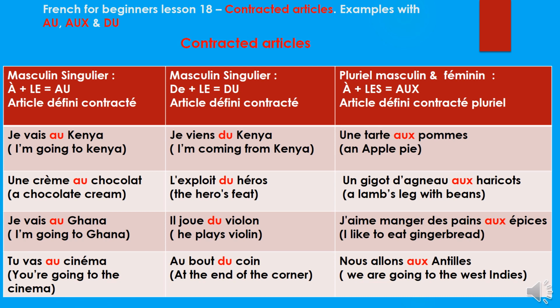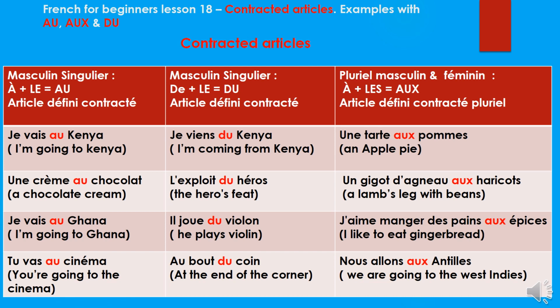That's why the article, when it meets the preposition, when you talk about countries, if it is masculine, you will see you have to say je vais au Kenya, and then you don't join. You don't say je vais au Kenya. You have to say je vais au Kenya. If you remember the rules, some of the joining, some of the liaison, when you're to join some of the words so that they can be pronounced as one, some joinings are forbidden. So here is forbidden. You don't say je vais au Kenya, you say je vais au Kenya. It's like you say je vais au Ghana.